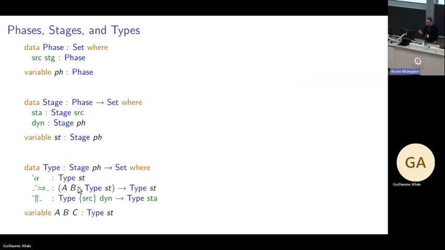The only cross-level thing that exists is this up arrow thing that takes a dynamic type, so a type for the generated code, and gives you a static type. And morally, you can read this as a program that will eventually compute something of that type at runtime, or a representation of a program which at runtime will behave like this dynamic type.